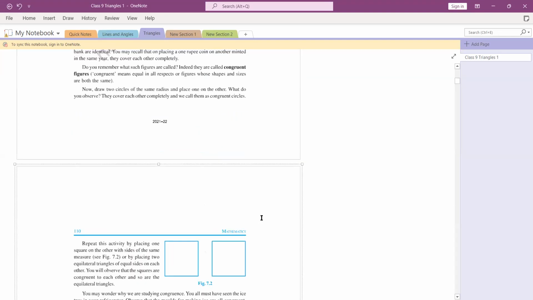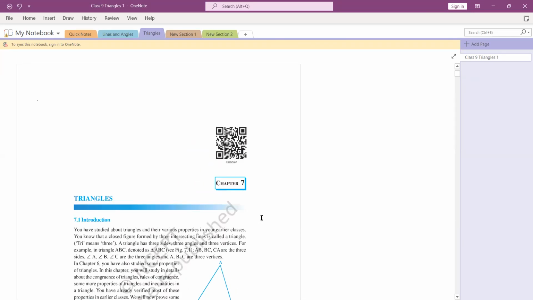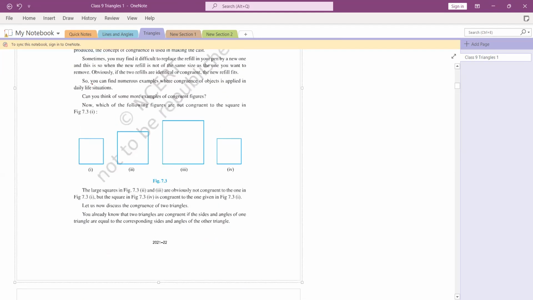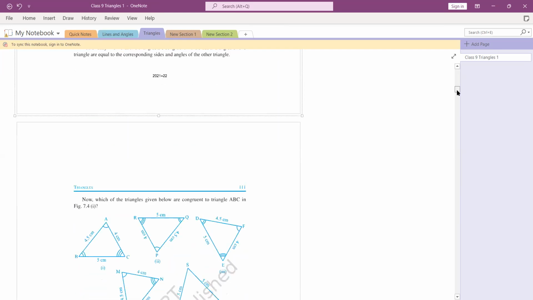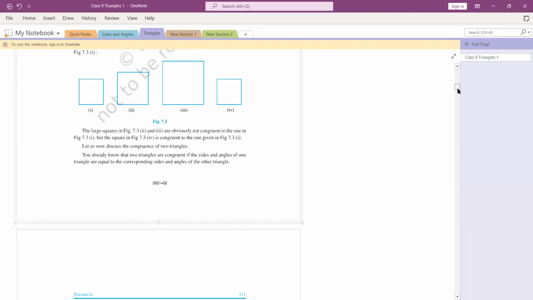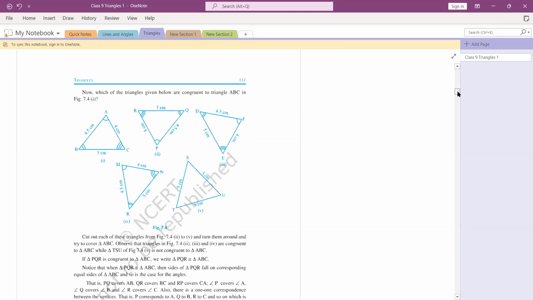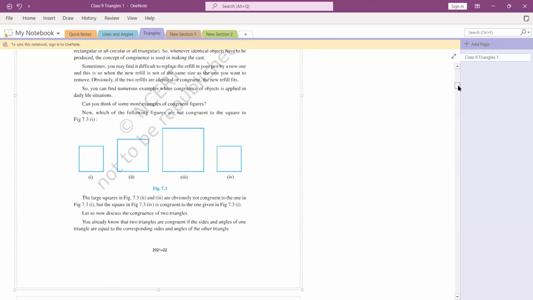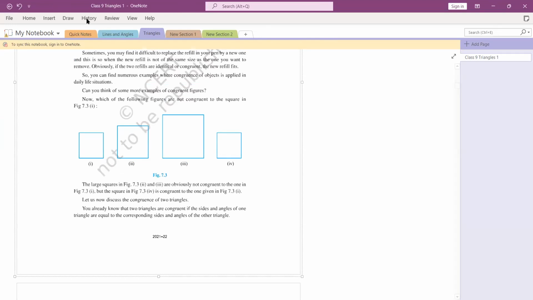So the next chapter is triangles, okay? And let us start. Now in this chapter, first of all, what is a triangle? Yes, Mridula, how can you define a triangle? Ma'am, a triangle is a type of quadrilateral which has 3 sides. Okay, it's a figure which is formed by 3 sides. It has 3 angles, okay? We have to study what are congruent figures. This is an important thing which we have to study here.